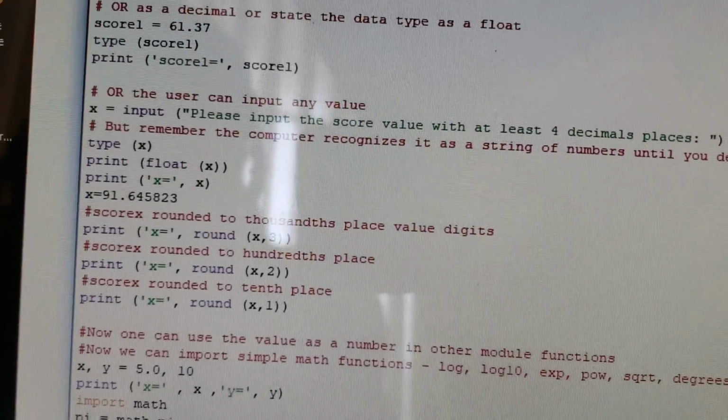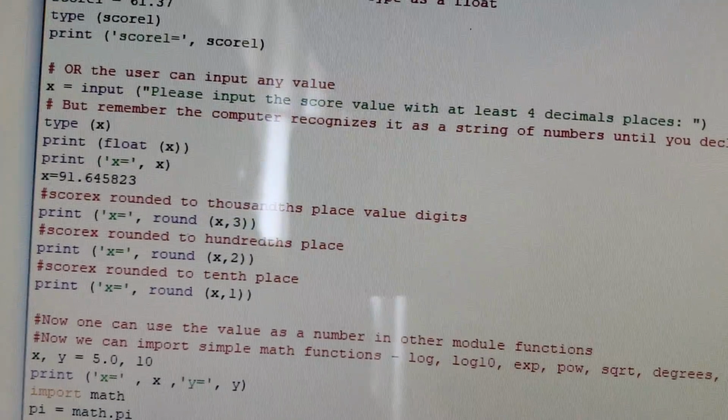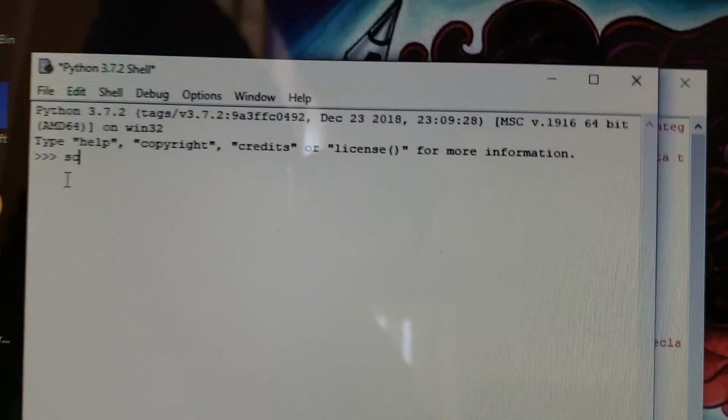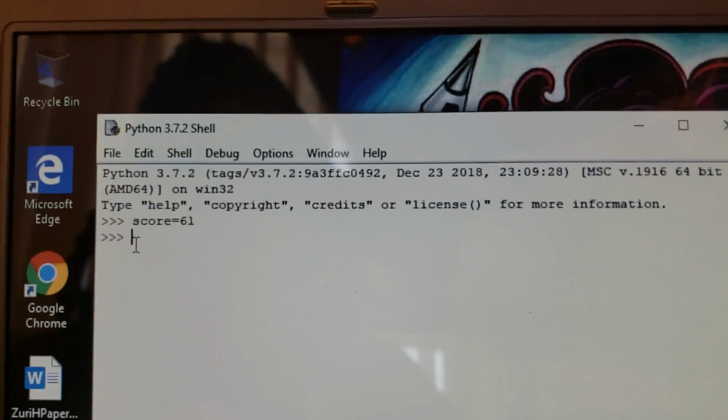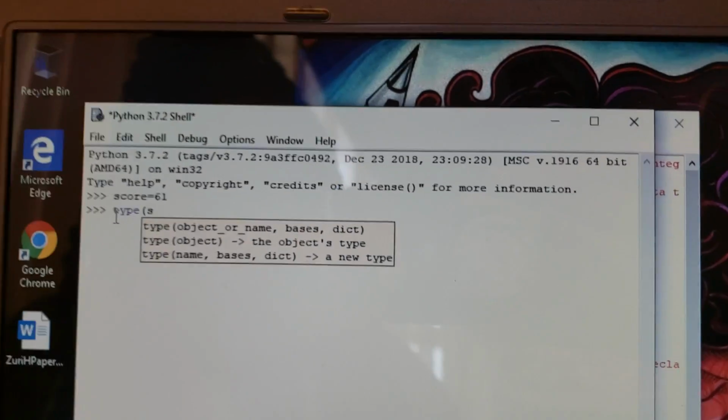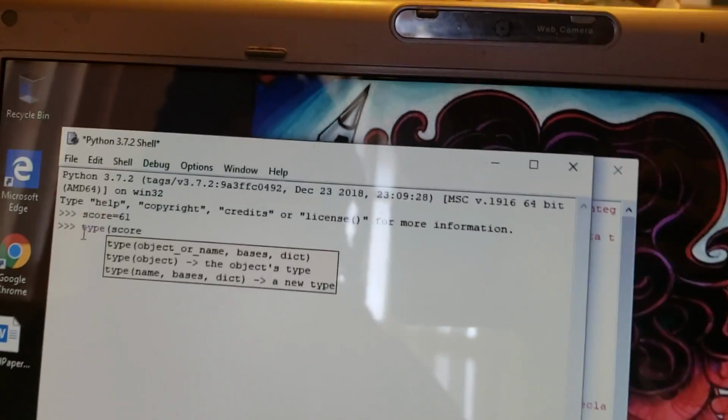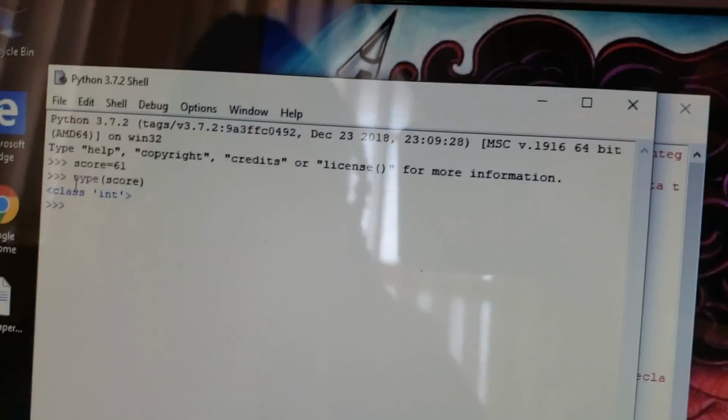We want to go ahead and do some of those things and show you what actually occurs. So when we say score is equal to 61, and then when I say type score, it tells me that the class of score is an integer.